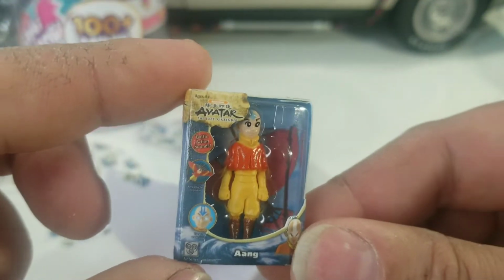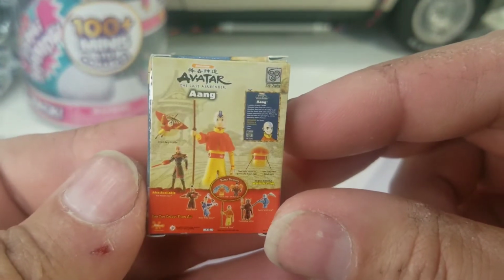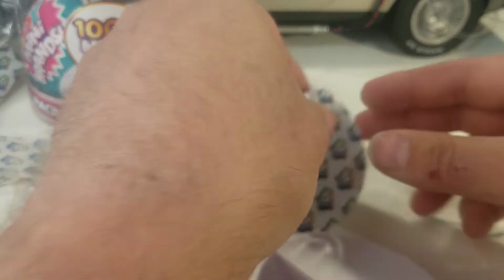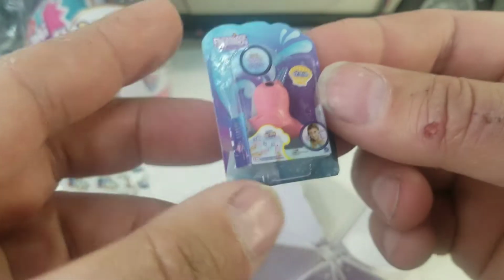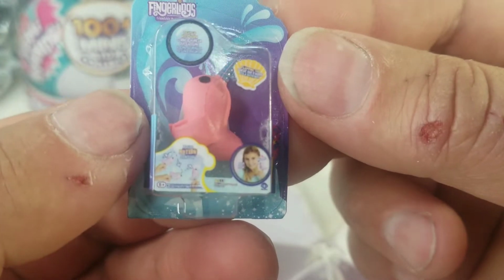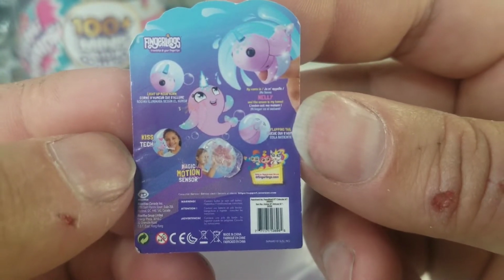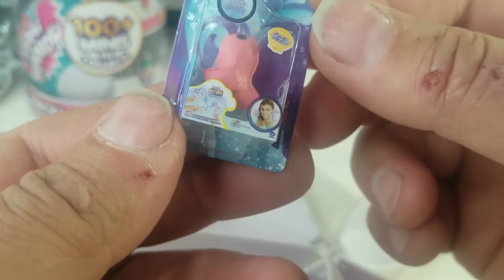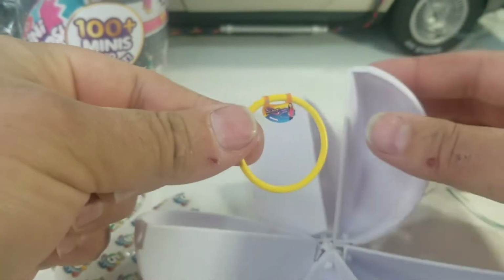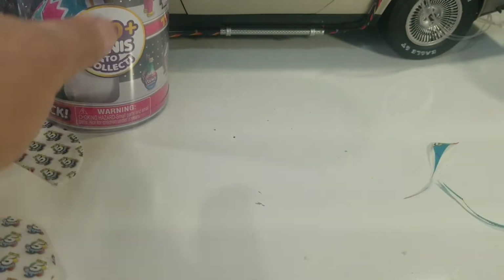Action figure avatar. A lot of people didn't like that movie. I think I watched it. It was all right. Fingerlings. I'm not familiar with that. Is it like a finger puppet type thing? Or is it just like a... I guess you just put it on your finger and play with it, I guess. Got another hula hoop. That was that one. We got one more pack of two.